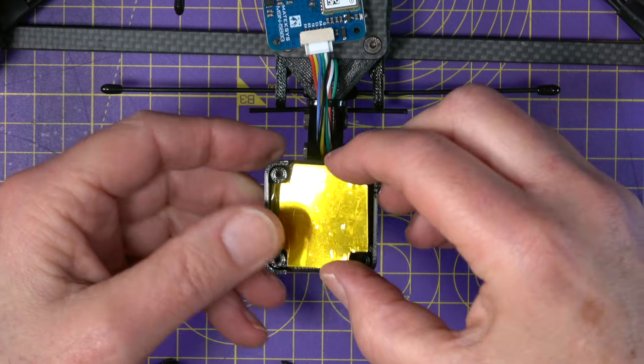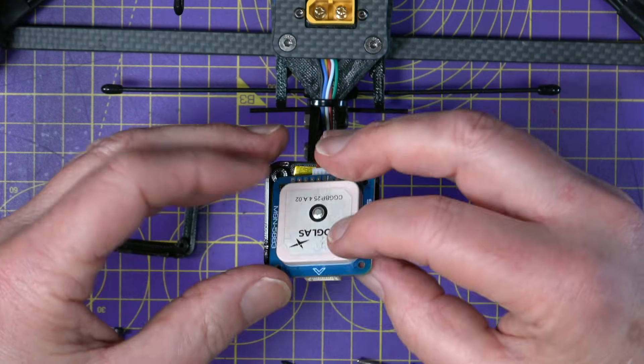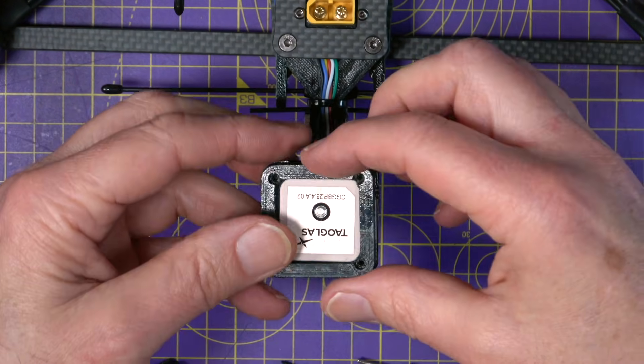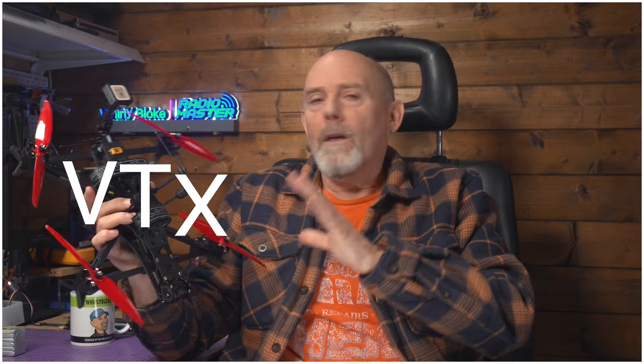Third, shield things where possible. You can use copper foil, conductive paint, or even aluminium tape underneath the GPS mount to block VTX noise — but obviously don't cover the top; the GPS needs open sky. Fourth, try lowering your VTX power while getting a GPS lock. When you plug in, start your VTX at 25 milliwatts until the GPS locks, then bump it up to whatever you're using — 400 to 800 milliwatts. You'll usually find you get a fix twice as fast.